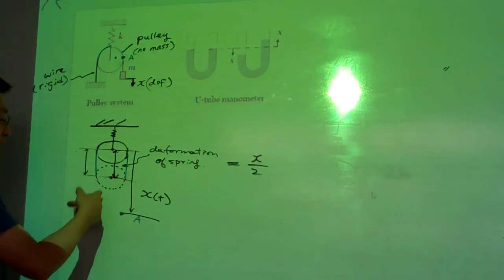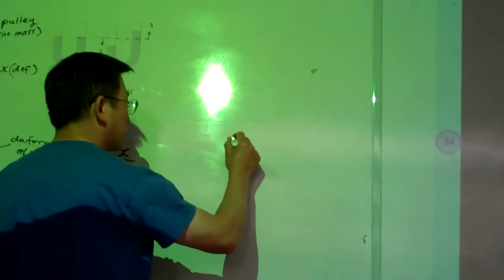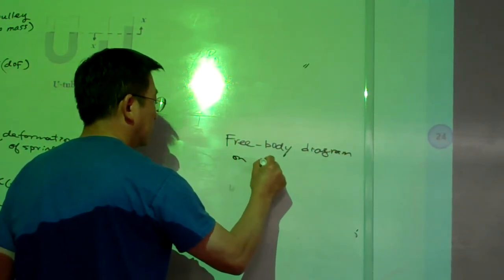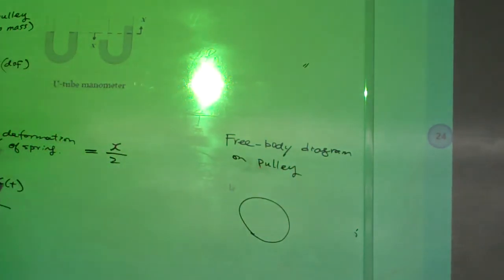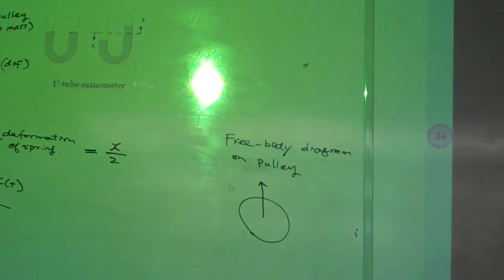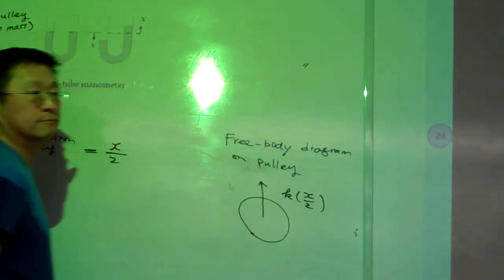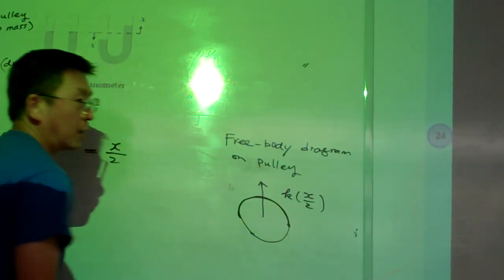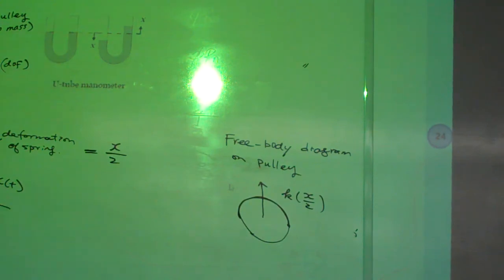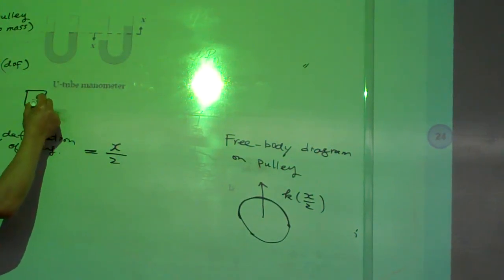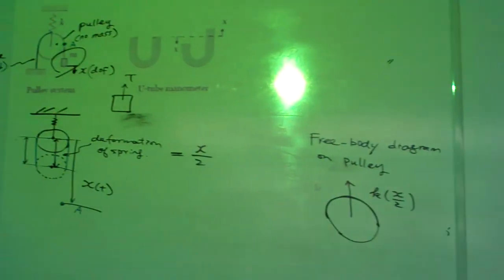Think about this one. So right now I draw the free body diagram. I'm pulley. Pulley is rigid. And right now we have determined the spring deformation is x over 2. That means the force applied to the pulley from the spring is k times x over 2. Okay. And the wire is rigid. And through the connection of the wire, you can see from here we have the mass, which is mg. From here of the mass, here is the tension, let me call it T. T is the tension in the wire.